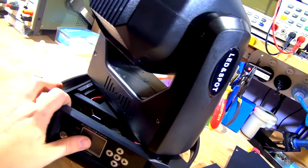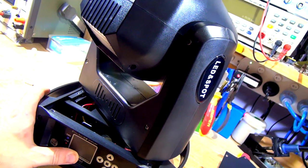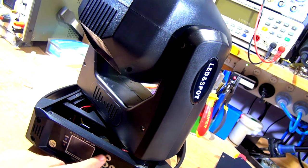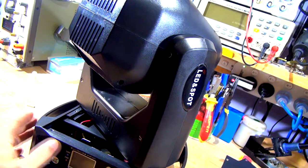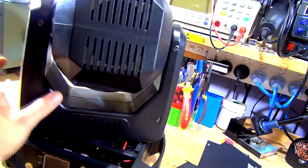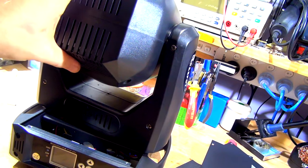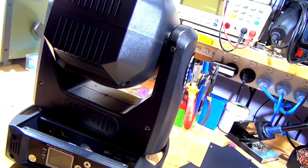They can monitor the DMX values. If you're getting an error or anything like that, you can operate the light from here, adding the DMX values with the buttons. That's a big plus as well. Metal frame, nice smooth moving. There's not much of jerking, so it's good.